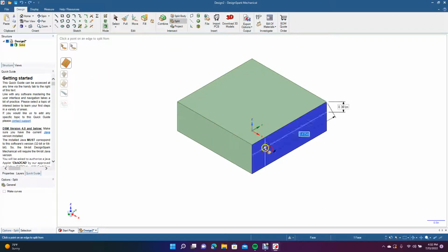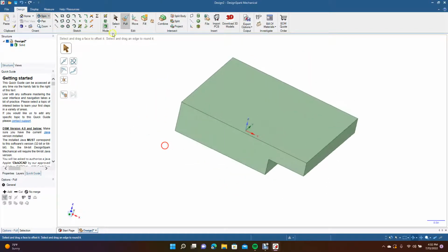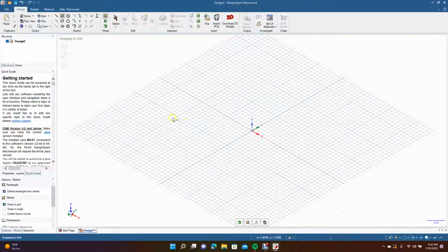You can select the face, and then depending on what you want to do, you could draw a point straight across. Now you have a piece over here you could pull. It's useful. We'll do a couple of undos, get back to here.